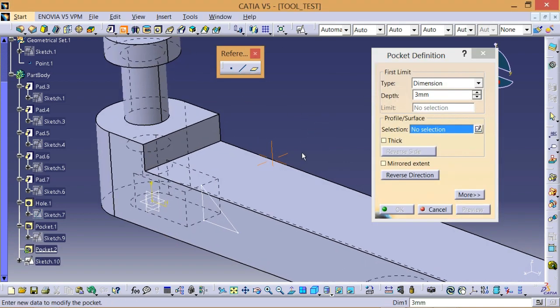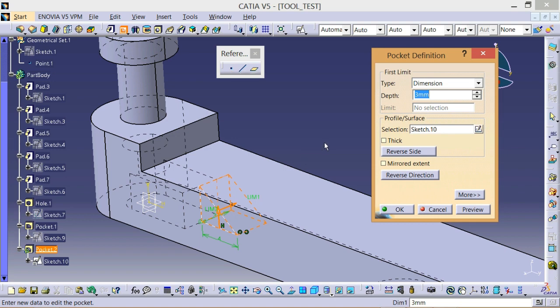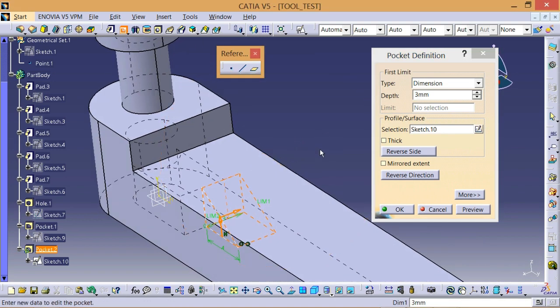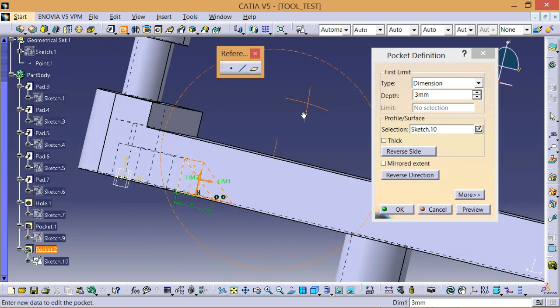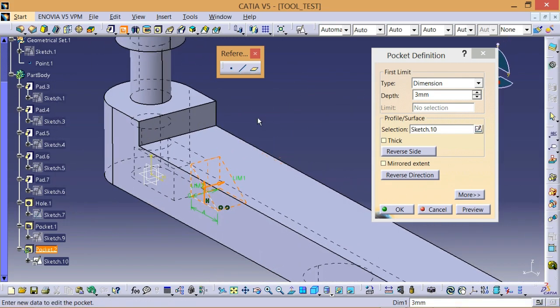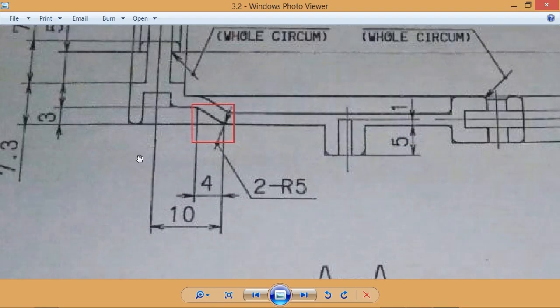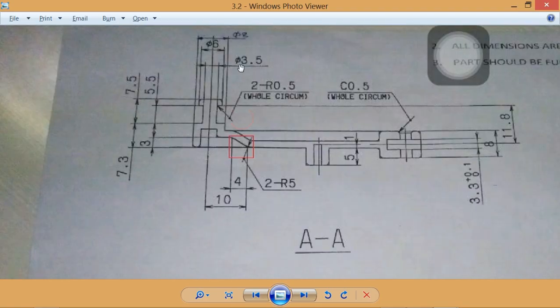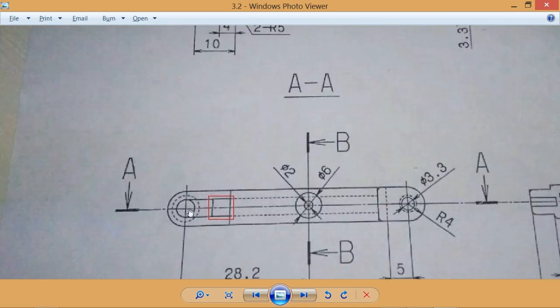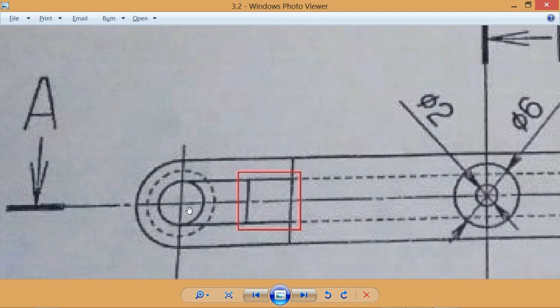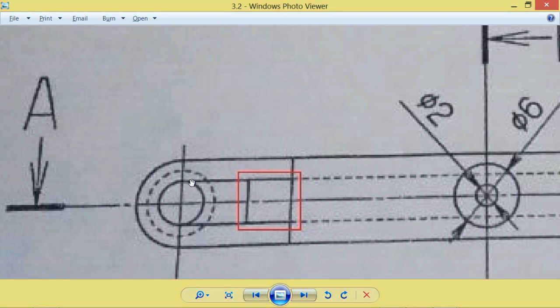Now I need to remove the material, so I'm going to choose the pocket command from the sketch based feature toolbar and select the profile. When it comes to the width, that is the dimension to which the material has to be removed, as the diameter of this whole feature is 3.5 mm, the radius is 1.75.